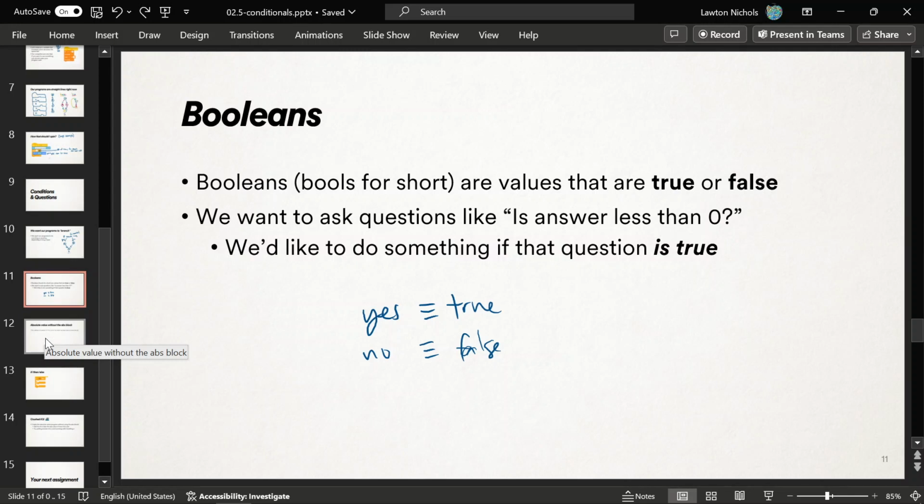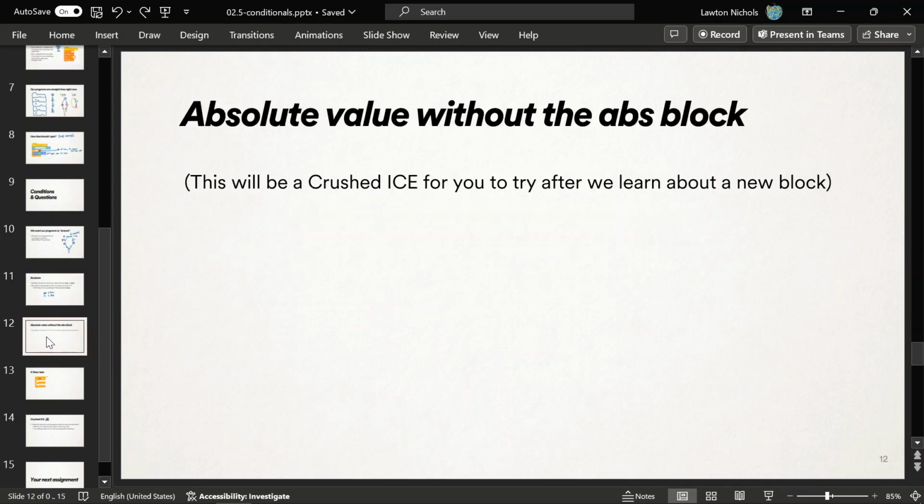So here's the idea. As our first example of a branch, let's make the absolute value. Let's perform the absolute value computation without using the abs block. All right? I'm going to have you try it in a second, but I'm going to teach you how to do it first. So here's the setup. Maybe the user types the number negative 42 into the answer variable. You would like to make it positive 42. And here's what you would have to do if you didn't have the abs block, and this is what I'm forcing you to try. You have to get the input first, like ask the user for a number. That's the first thing you have to do.